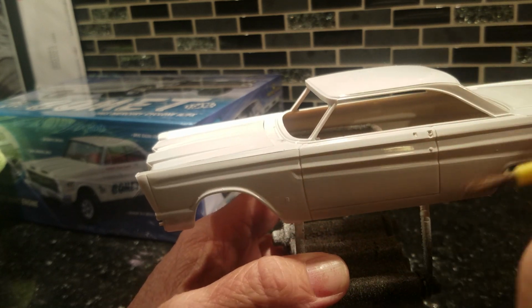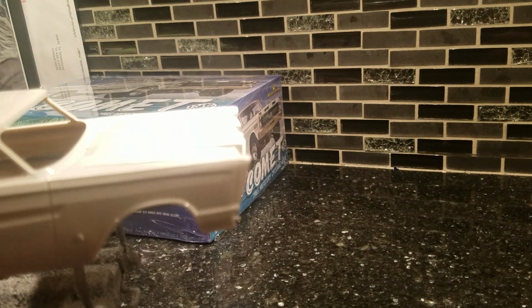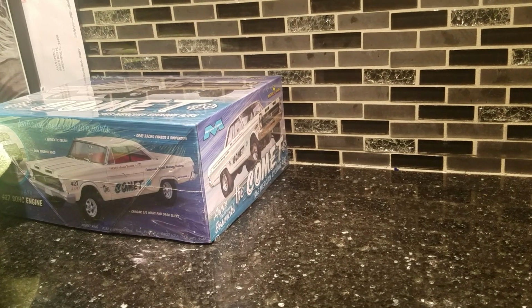But yeah, so I didn't want to depress. I don't want to show no more of the parts. I like to surprise. This guy is a regular customer of mine. I don't know how many cars he's got of mine. I probably built 20, 25 of them for him, probably something like that.